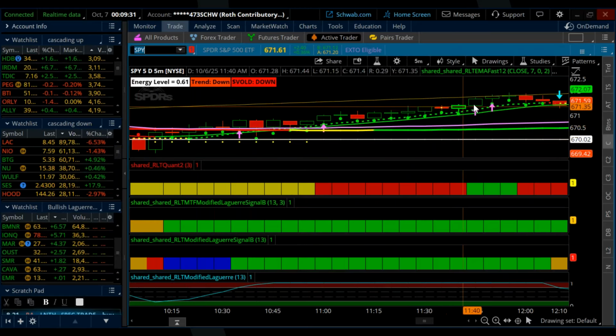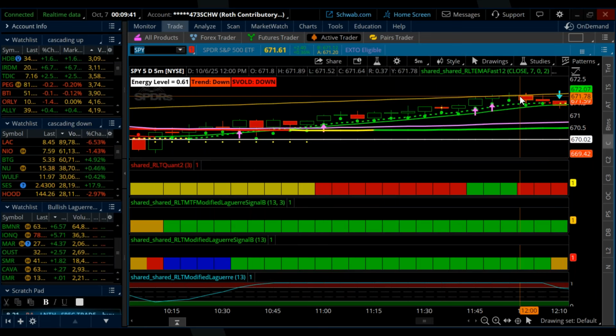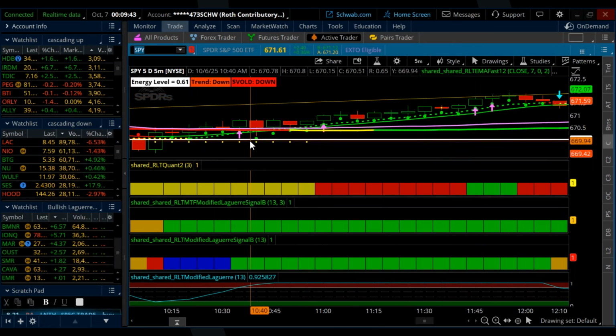This was a beautiful trade in the SPY, right? So I get out here as it starts to lose momentum. It starts to go back to the 15, and notice here it went back to yellow. So you have to exit there, but I would exit as soon as momentum faded. But this was a nice trade, very nice trade.